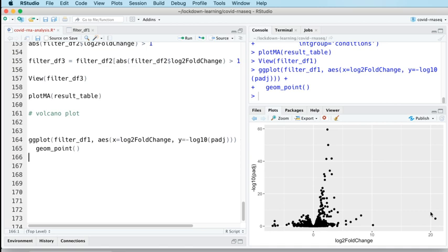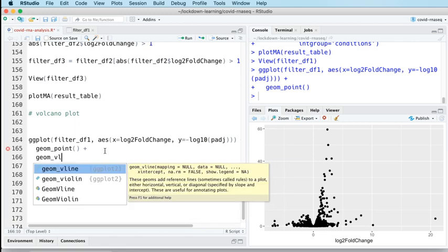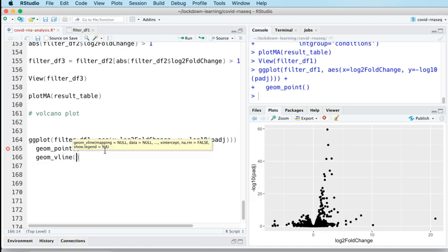We can do that, but it's not going to be terribly useful. The way that you add lines on to a ggplot is with the v-line and h-line geoms. So geom v-line adds a vertical line to your plot, and you have to tell it where you want to intercept the x-axis, so x-intercept.